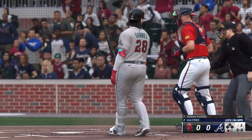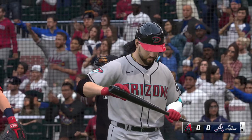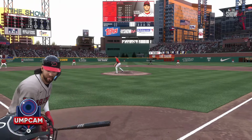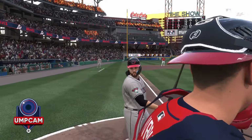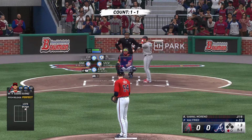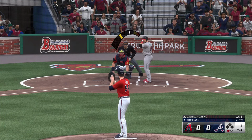Got him looking as the fastball runs back over the inside corner. Oh, just a beautiful fastball on the inside corner for that backwards K right there. I think the hitter saw it all the way coming from that opposite arm angle. So I got to think he was looking away and just got locked up by the hard stuff boring in on his hands. And now the catcher comes up to hit.